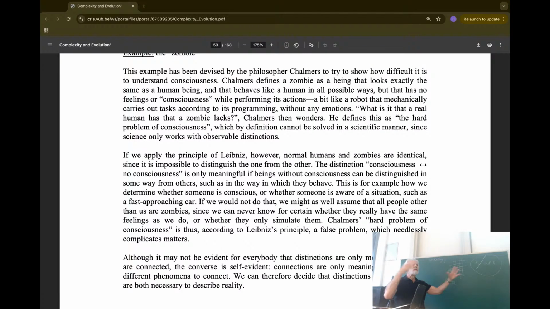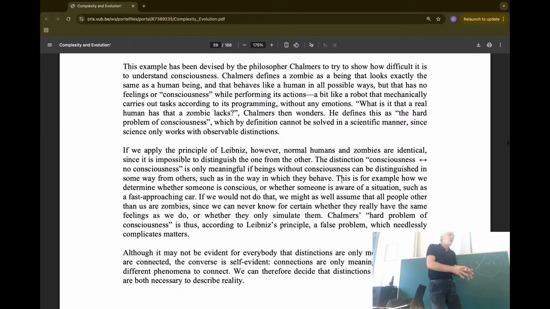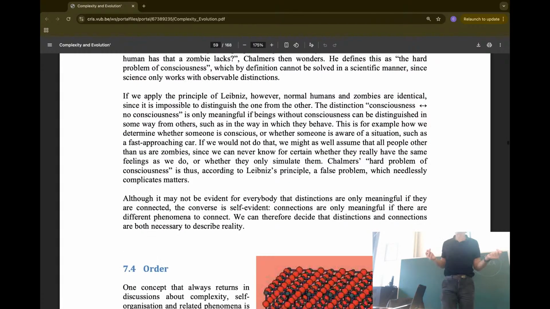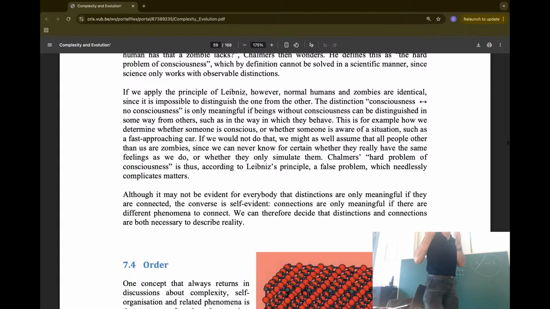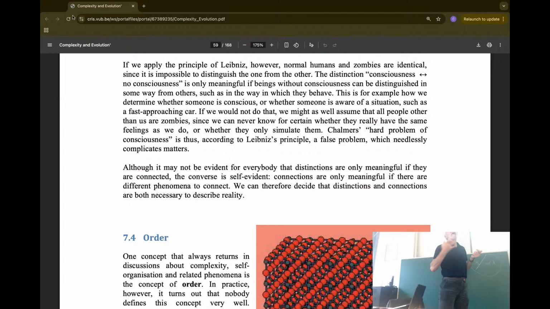So that's the principle of the difference that makes a difference. Why do we need that? Because we need to have these two elements of our ontology, the distinctions, that means the differences, and the connections. Without connections, distinctions don't make sense. And vice versa, without distinctions, the connections don't make sense, because to connect two things, there must be two things, which means there must be a difference. You need to make the assumption that there is a distinction before you can say anything. So that's, let's say, the basis of the relational ontology. You need to have distinctions, you need to have connections, and these two define each other. The one is needed for the other.